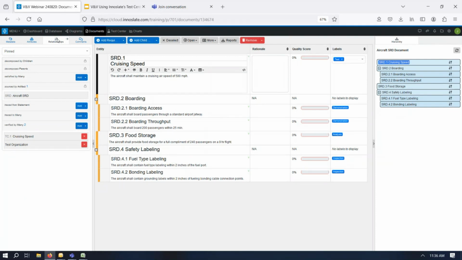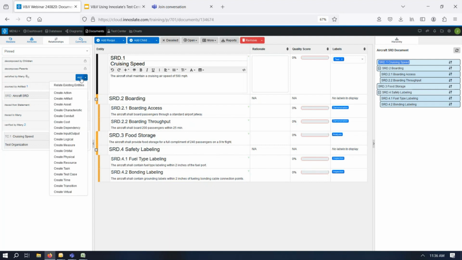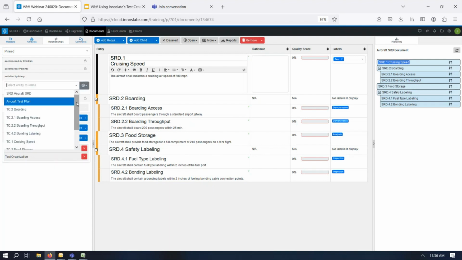So what I would do is use the traced to relationship or the satisfied by relationship, depending on what you're trying to connect to. I don't think I have anything pre-built in here, but we could look at what it could be satisfied by.